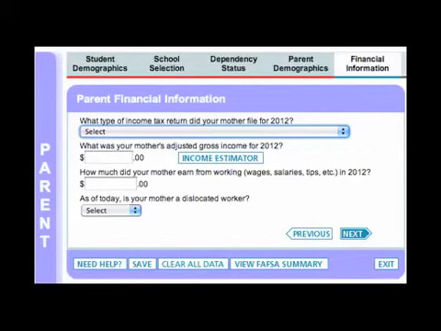So now you're going to go to the parent financial information and answer those questions. You want to enter what tax return you filed. Was it a 1040 EZ or 1040? What was your adjusted gross income for 2012? How much did the parent earn? And was your mother a dislocated worker?